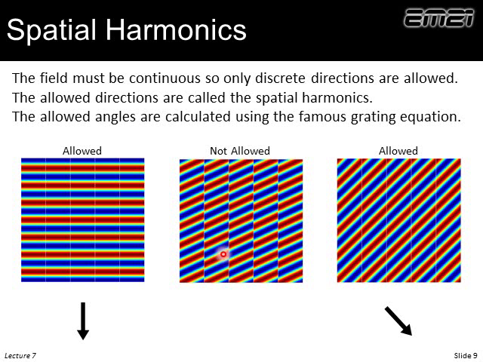Well, let's just try some arbitrary angle. If we force this to be periodic at this arbitrary angle, we can see the field is not continuous across that interface. That's not allowed. So this is not an allowed direction. Well, let's tilt it a little bit more, and suddenly we see the field is smooth and continuous across the interfaces. This is an allowed direction based on whatever periodic structure this is propagating through. So this is the qualitative, hand-waving argument of why there are only discrete directions for the plane waves inside a periodic structure. And it's really boundary conditions. The field has to be smooth and continuous.